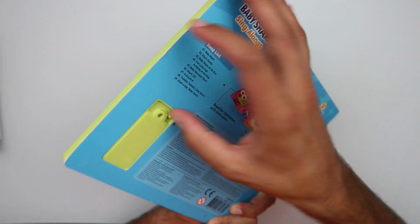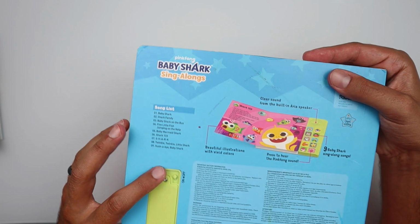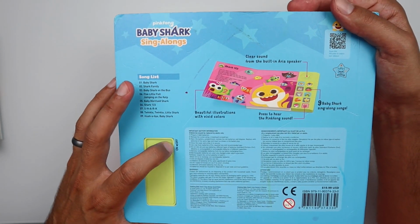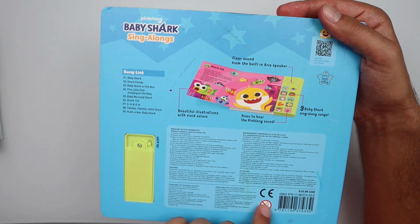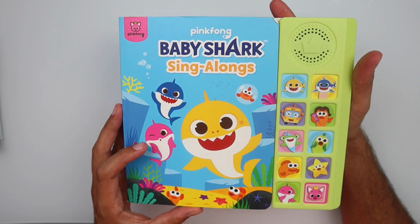So what we could do is you could turn it off, and if it gets really annoying, you could always take the battery out right here. But there's no volume control, it's just on or off. So we turn that on. It says that it is not for 0 to 3 year-olds, but 4 and up. So yeah, I have a 3 year-old and it's fine, no big issues.